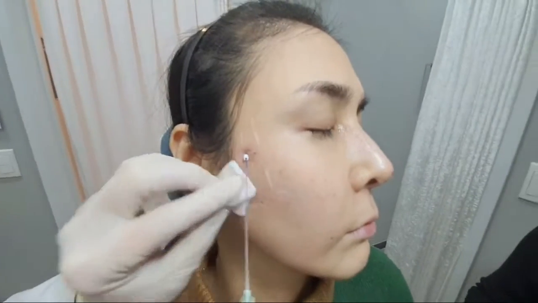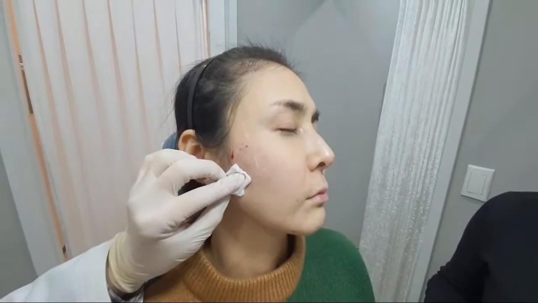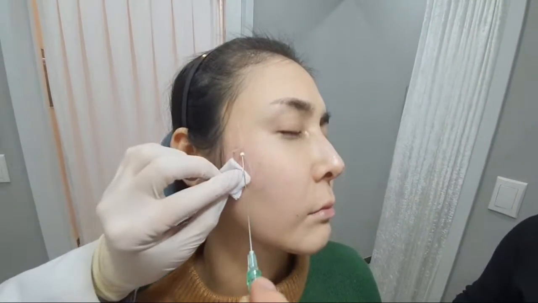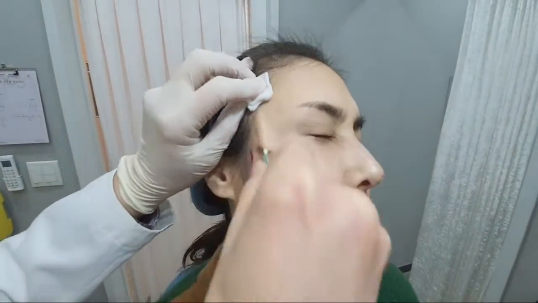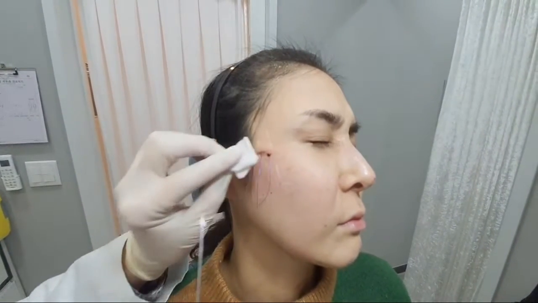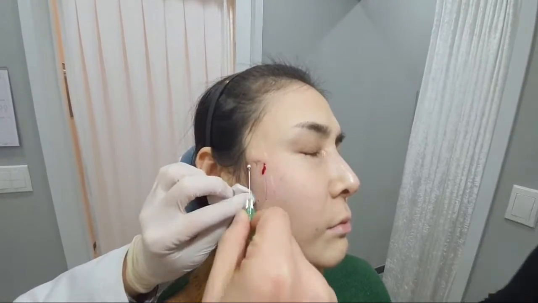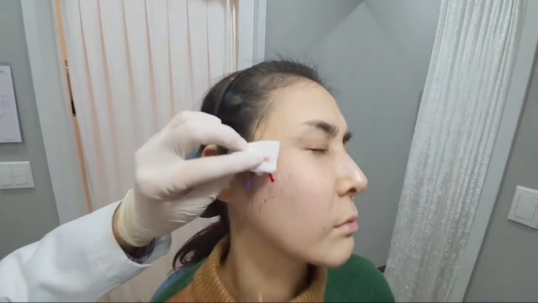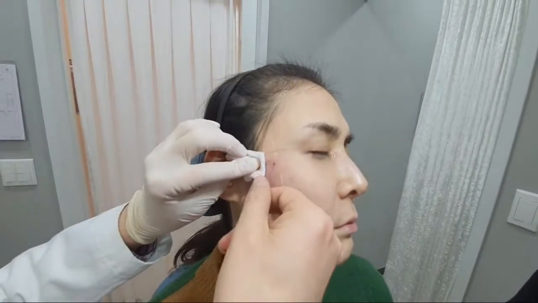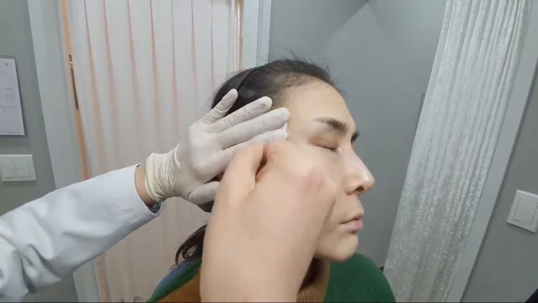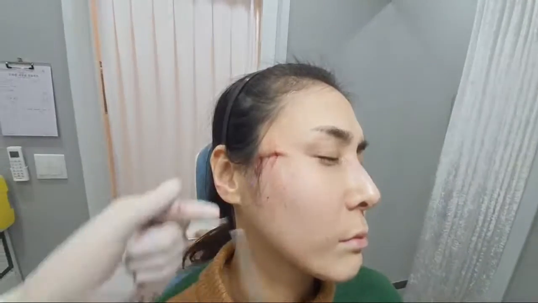The thread has been successfully inserted.